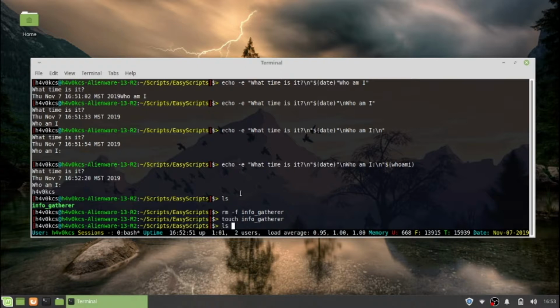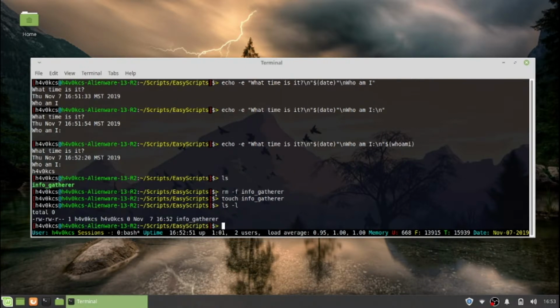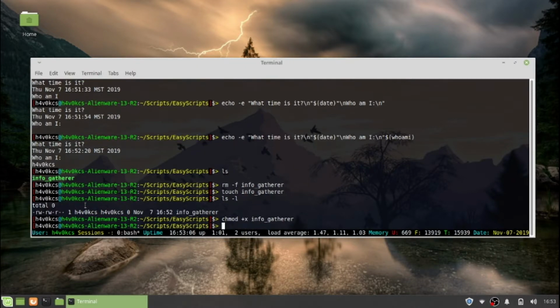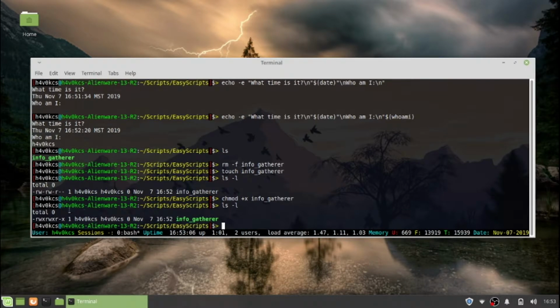Before we do that, let me just do ls -l. We see read, write, read on the file permissions, and we're going to change that by typing chmod +x. Now ls -l shows read, write, execute, read, write, execute, read, execute. You can be more specific about your permissions, but for right now I just want to be lazy and get this program started. So let me go ahead and we'll modify this file.